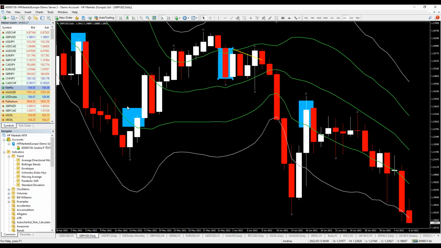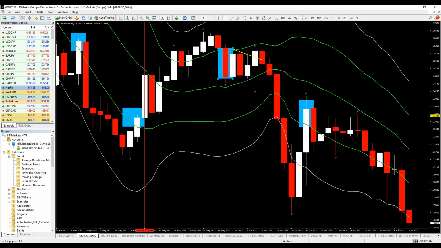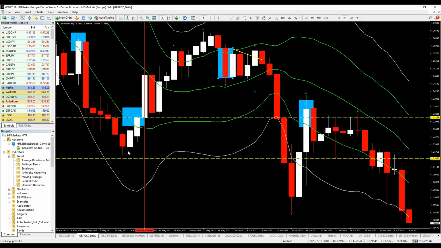What kind of stop loss should we use in this case? We can place our stop loss 2 candles below our entry. If this has been our buying entry, because we need to wait for this candle to close before we take our position, then we could use this as our stop loss. So take the 2 previous candles, and we can add our stop loss here.